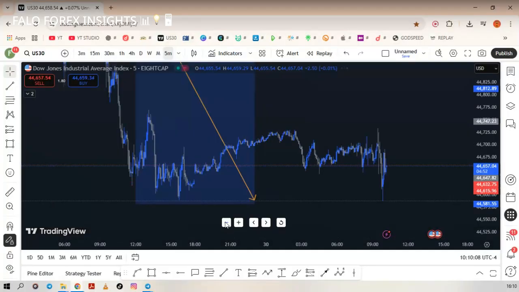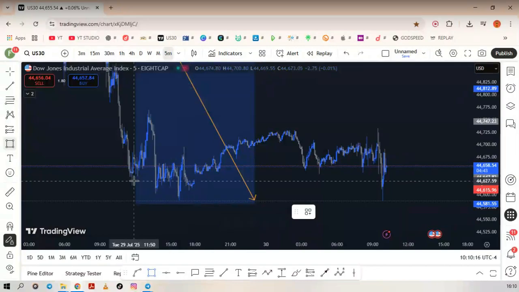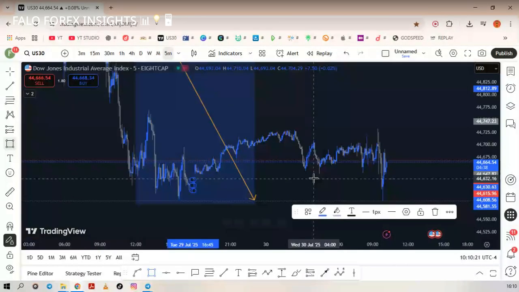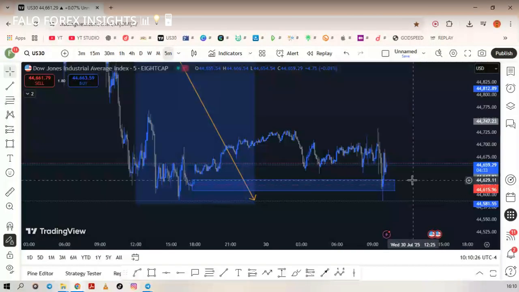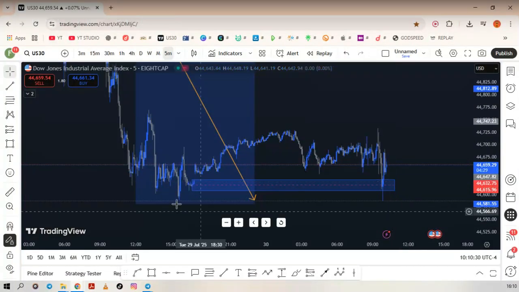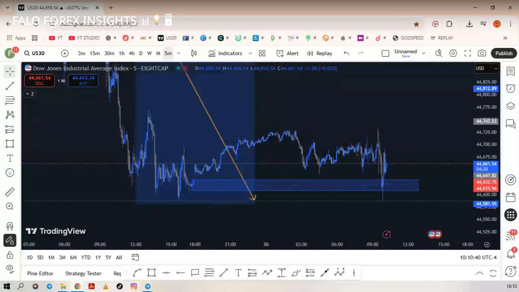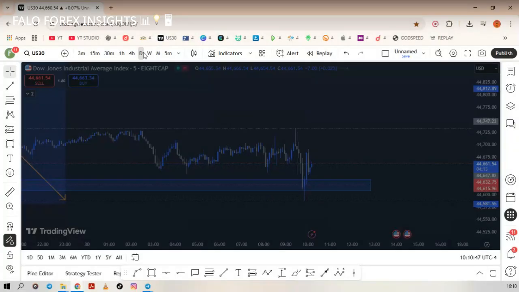So now I'm gonna try and look with okay. We had a reaction from almost this zone. Many people might be looking to go long. We also broke out of this here, and this might also be a second push trade. So basically, buys are valid if you look for a buy setup. Let me try and go to a daily and look for the bias as well. I want to see the bias on the daily. What's the bias?